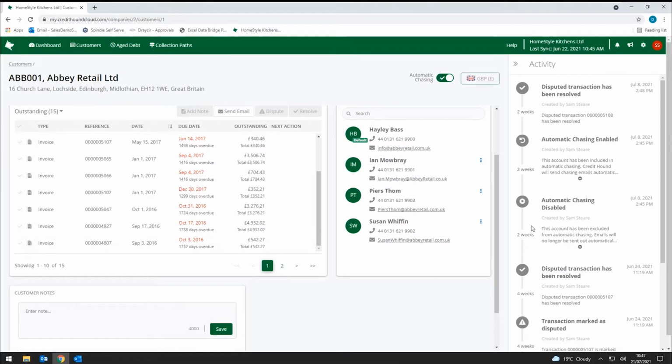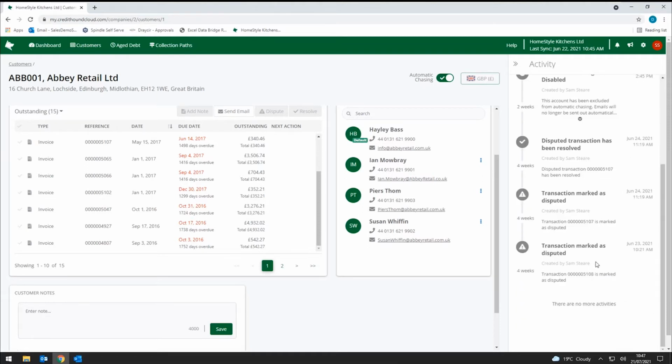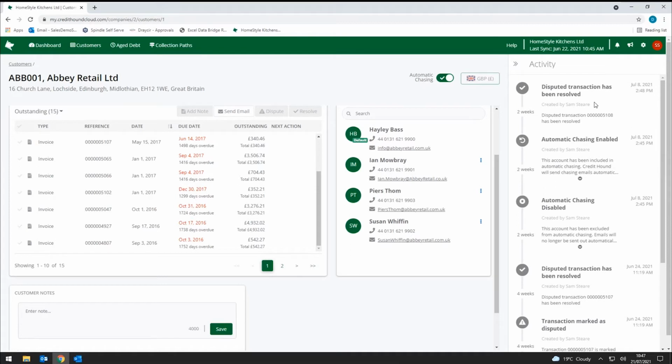On the right hand side, which is quite nice, we have an activity tracker. So we can see exactly what I've been doing, or what my credit controllers have been doing on the account. It's not to check up on anyone per se, it's more to just have an audit log of what's been going on, so you can see what's happened, and it gives you an informed view of this customer account, so you know maybe how to chase them and in what way.